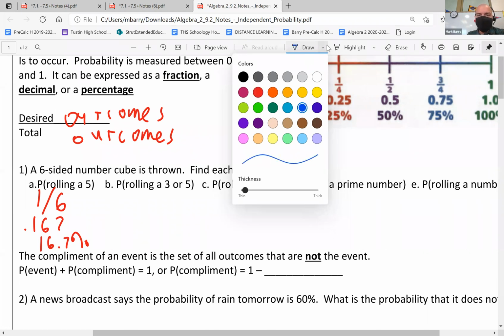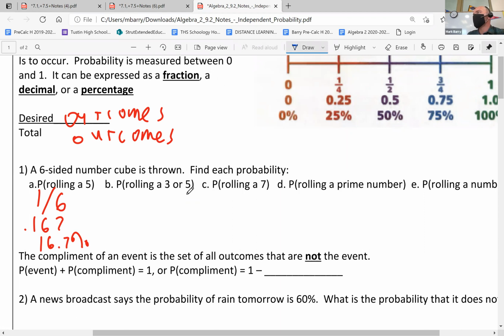Okay, next up, part B, the probability of rolling a 3 or a 5. I could get a 3 or I could get a 5. How many of the sides are a 3 or a 5? I would say 2 of them, the 3 and the 5. So there are 2 possible ways I could win, but there are 6 total. I could also write that as 1/3. Sometimes I don't like reducing the fractions on these because 2/6 is more descriptive of what's going on. I have 2 out of the possible 6, but it's also fine to reduce the fraction. It's okay either way. If I type that in the calculator, it says 0.333, so that would be a 33.3% chance, or 33.3% probability.